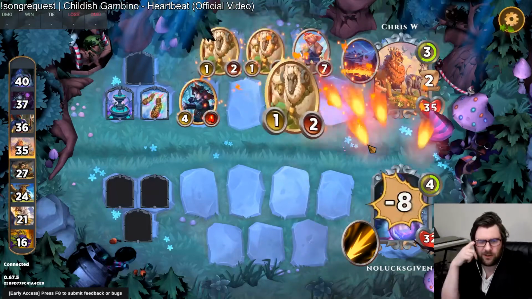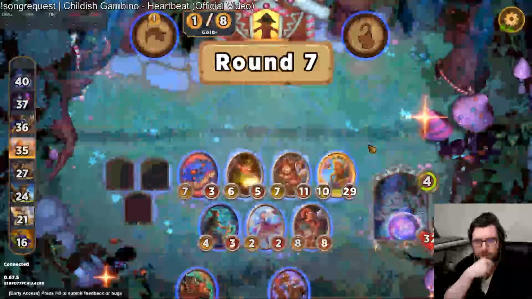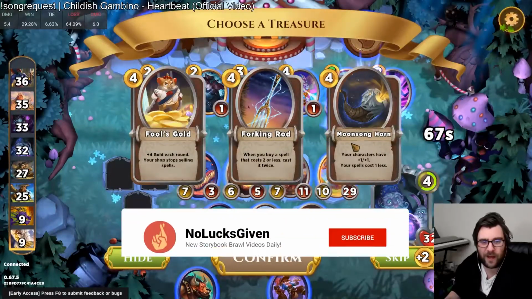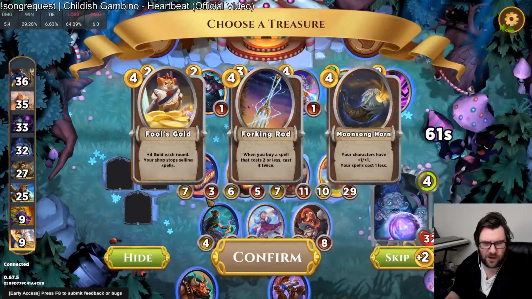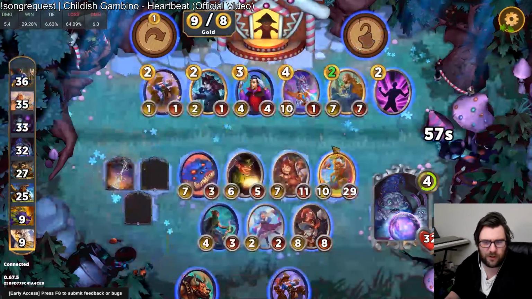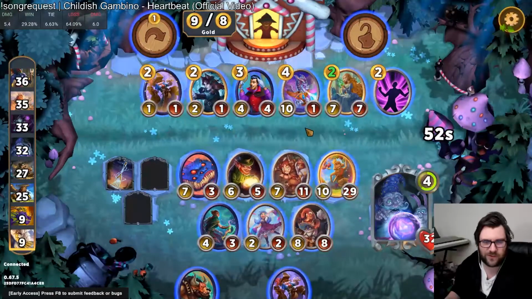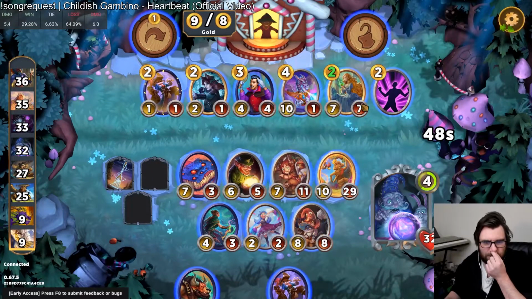But we are going to take a little bit of damage here. That's fine. That's our first damage of the game. Got to be feeling pretty good about that. We are able to get Forking Rod as well as Moonsong Horn, and apparently I did not lock that last shop. So that's awkward, but I'm definitely going to take Forking Rod. It's just so good with buffing up Spellweaver and Wizard's Familiar. This is actually an incredible amount of cash because it makes all of these free.